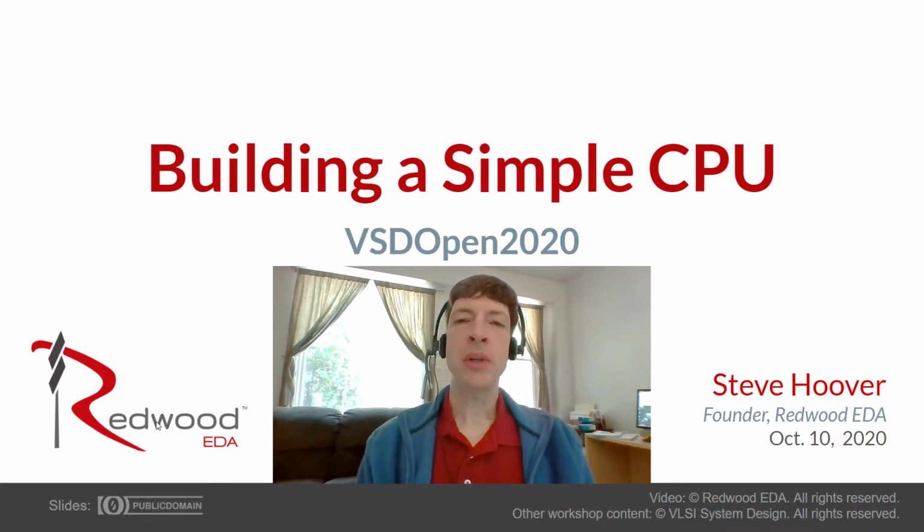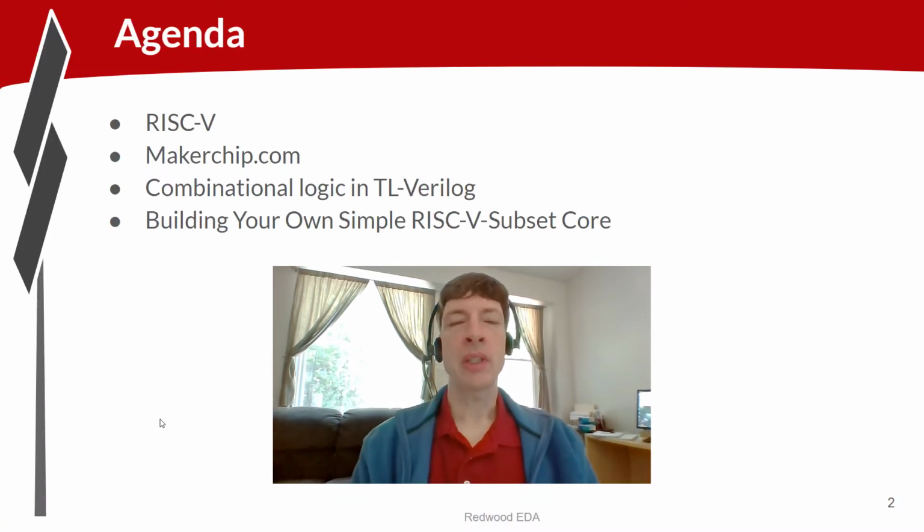In today's tutorial, you'll get a chance to work on components of an actual CPU core that you build. You'll be able to see your core running online in simulation. And in doing so, you'll learn a number of really exciting technologies. You'll learn about RISC-V instruction set architecture. RISC-V obviously is very hot these days.